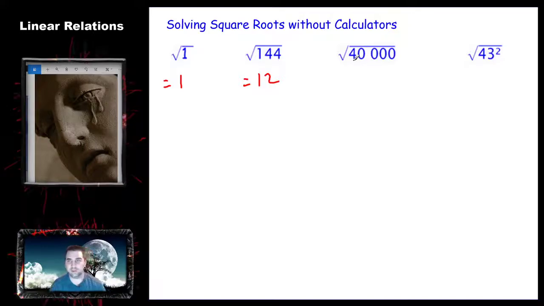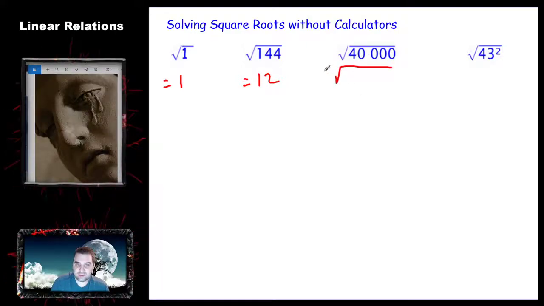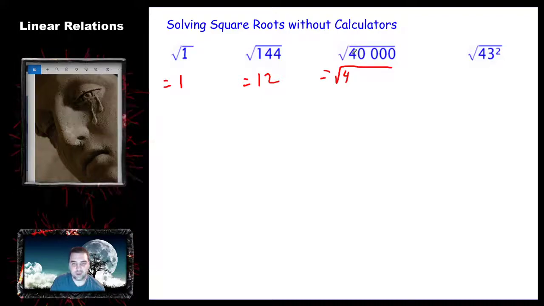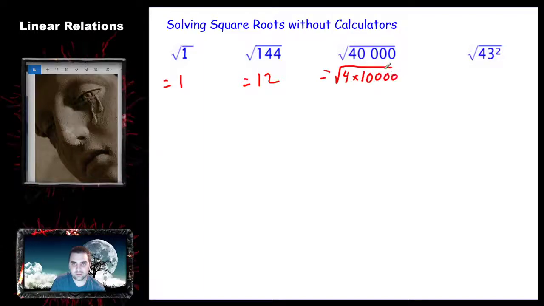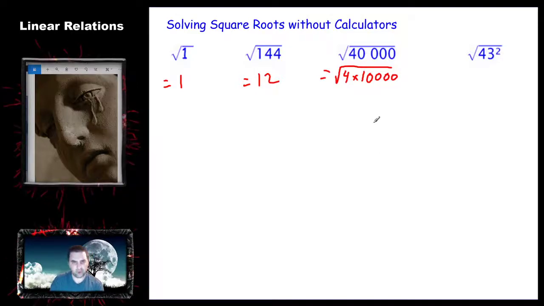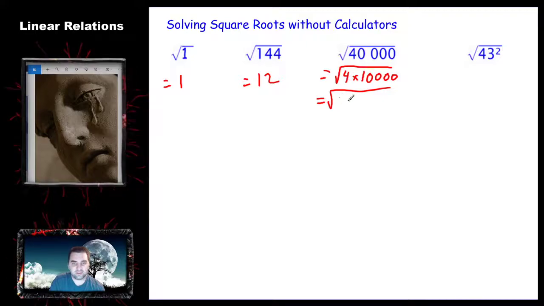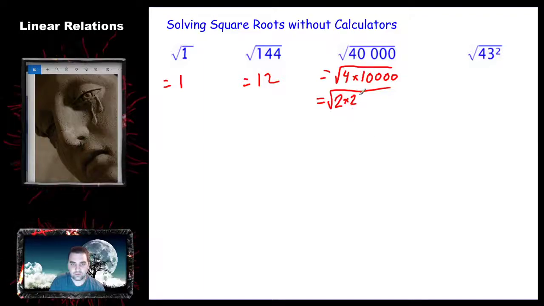This one, these ones I love. They look real scary, but they're really not. So all these ones with zeros, the trick to dealing with these is you can split off that 4. So we have a 4 here. We're going to just move that 4 away because 4 times 10,000 is the same thing as 40,000. Wouldn't you agree? You should be nodding your head right now. Yes, I agree, Mr. E. 4 times 10,000 is 40,000. Okay, 4 here is the same as 2 times 2. Easy enough, so we'll just call that 2 times 2 instead of 4, which is also 2 squared, but we'll get there.